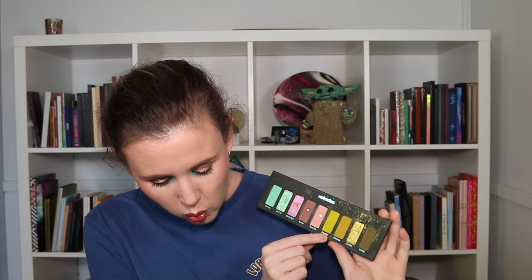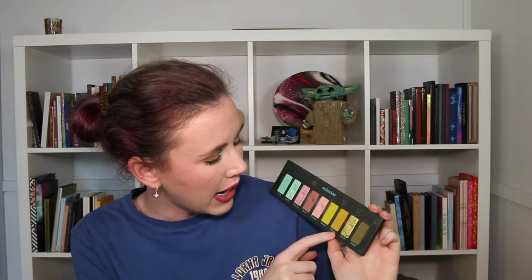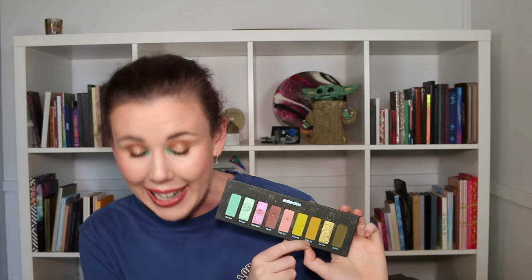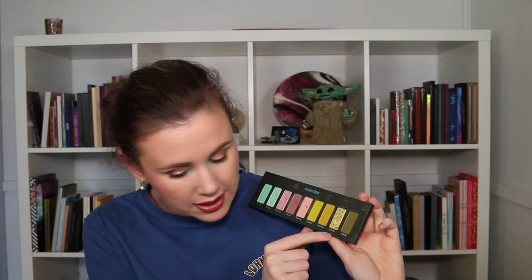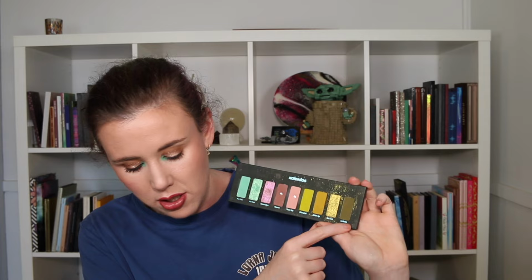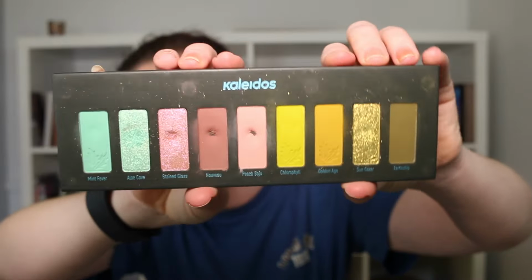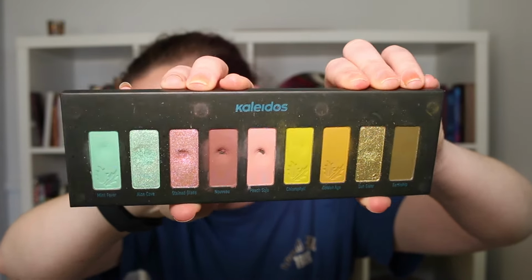Moving along, we have Chlorophyll, which is 4 uses. Then we have Golden Age, which I have used 8 times. Next up is Sungazer, which I've used 5 times. And last but not least is Earthship, which I've used 8 times. So this is how the palette is looking in terms of wear and tear and uses.